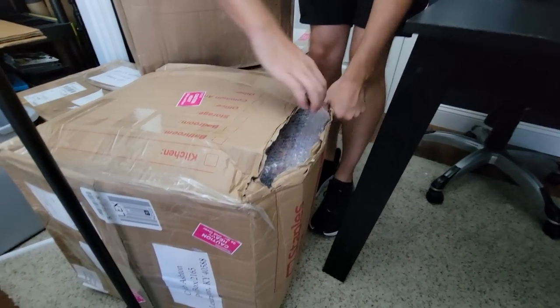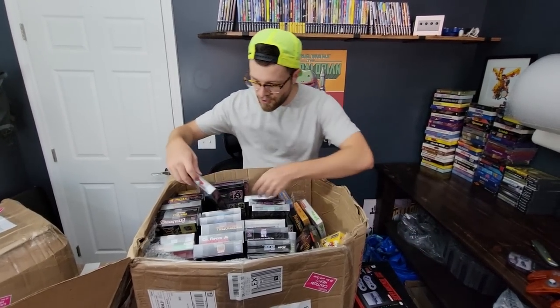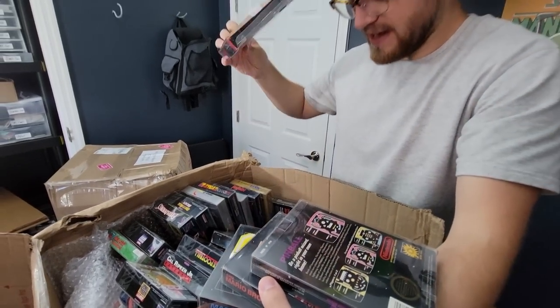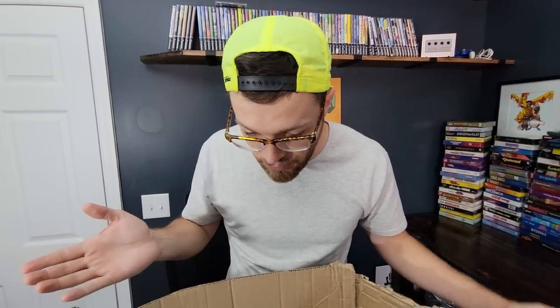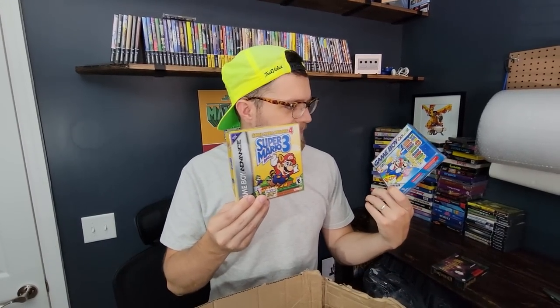This is the moment of truth — we're gonna rip this boy open and take a peek under the hood. We've got it open here folks — we've got a whole bunch of what looks like organized black box games. Mario Bros, Mario Bros, Pinball, Ninja Gaiden — but look at this: Slalom with the turkey going down the hill. Kung Fu, Pro Wrestling, Ice Climbers. That's really cool to see. And it looks like at this point we're also branching out from the NES, because we've got — oh, this is a big one — Final Fantasy 3 complete! This thing looks minty as well. Love to see that. That's the kind of thing that would probably be in the higher-end auction. Mario Bros 3 — that's probably a little more common. This game I played a ton on my Game Boy Color as a kid.